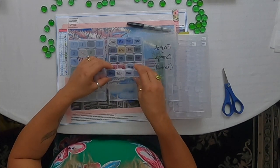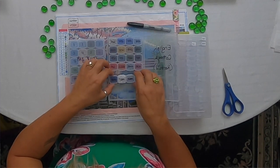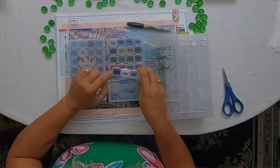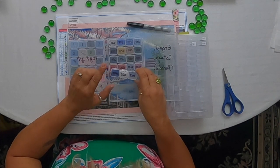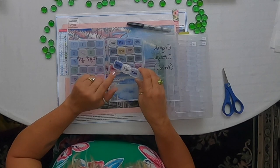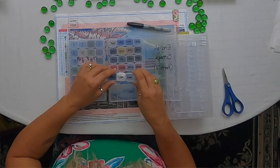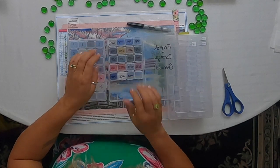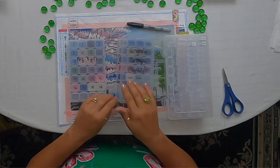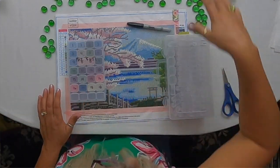So, but again, if I got another drawing, another painting, and I ran out, I actually had number 3842 in that new painting, but I ran out of drills, I could go and take these and use the leftovers from the same number. So it really is good to use the DMCs. I like that. Okay, enough about that. So we'll put English Cottage aside.